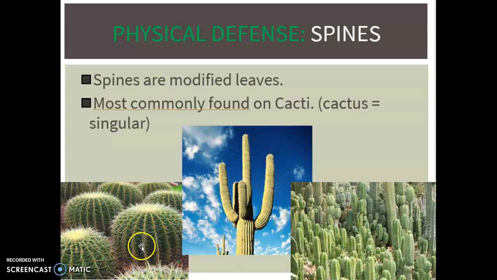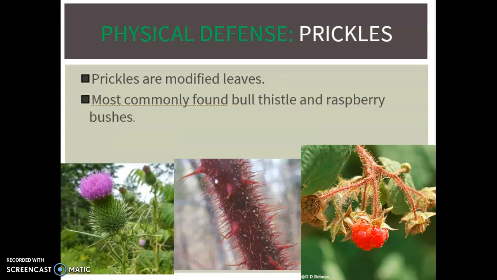The spines are not necessarily green. They're kind of a light yellowish color. Sometimes they're green, but no photosynthesis is happening there. It's happening in the trunk of the plant. And cacti are located in dry environments, so animals want to eat the plant because the cacti store a lot of water within their trunks. It's a very water-based plant. And so the spines are there to prevent the animal from eating the cactus. It's there to protect it.